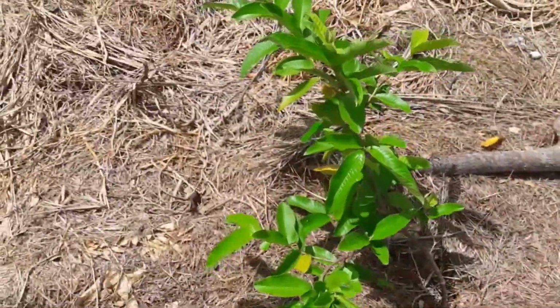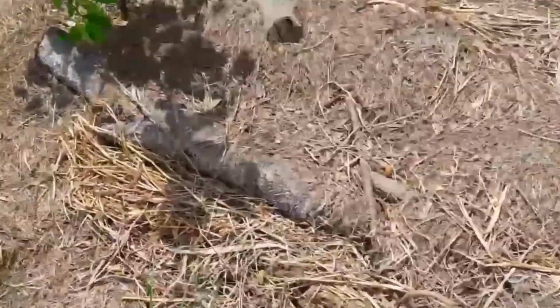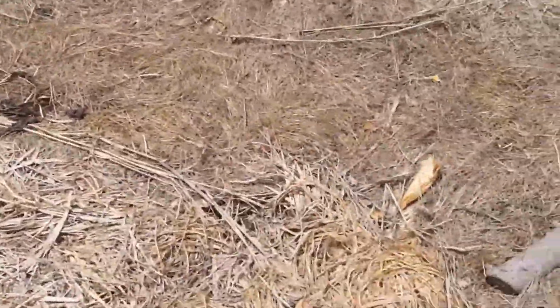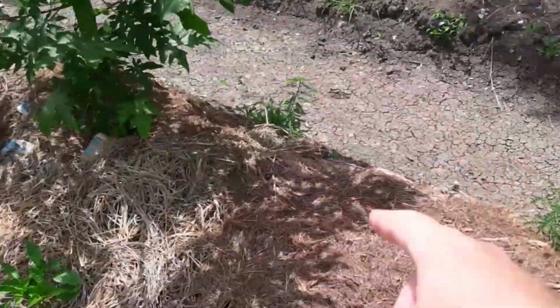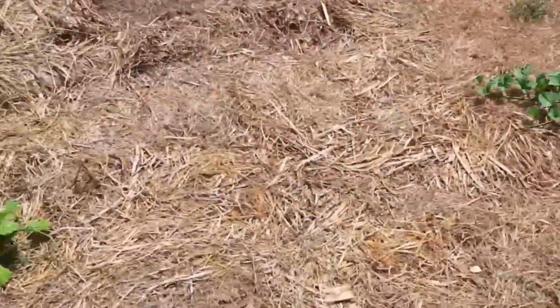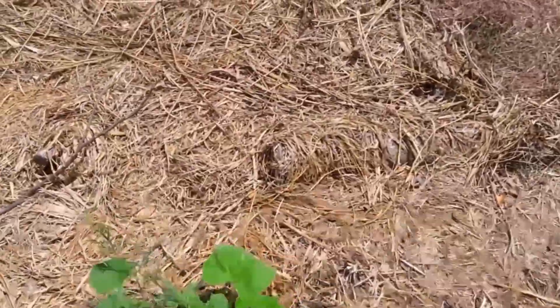I'm not going to pick that. I'm actually going to let that mature. The guavas are shorter term. Now we do have, as you can see right there, some leucaena, some more leucaena. We have leucaena throughout this whole area, along with the pigeon pea.